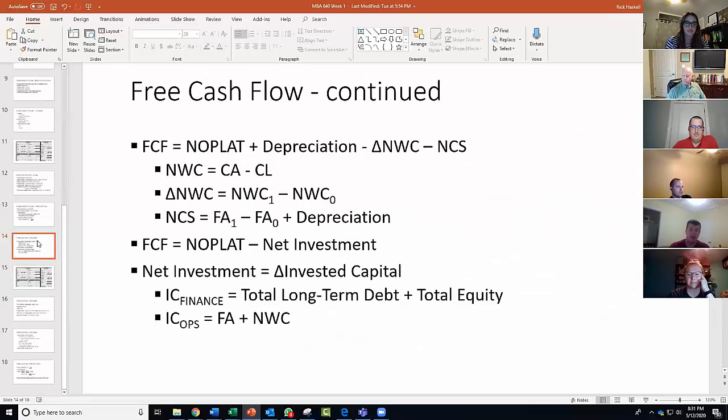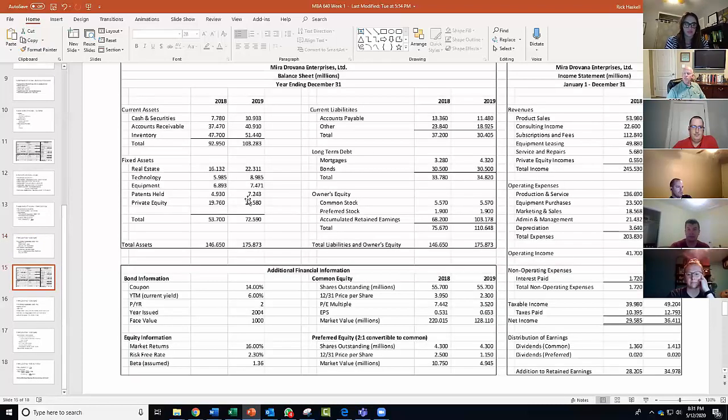Okay. So now we're going to use Mayor Giovanna's numbers again. And we'll be talking about where these are coming from. I'm going to calculate free cash flow. So I start with EBIT. And I take 1 minus the tax rate. So 51.063 minus the tax rate on EBIT.